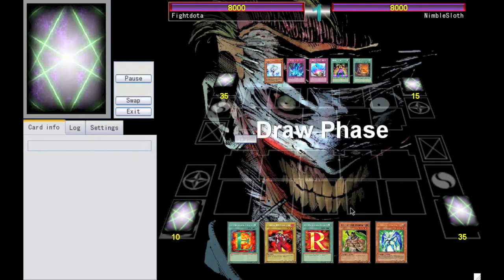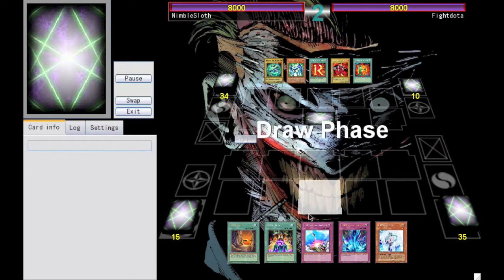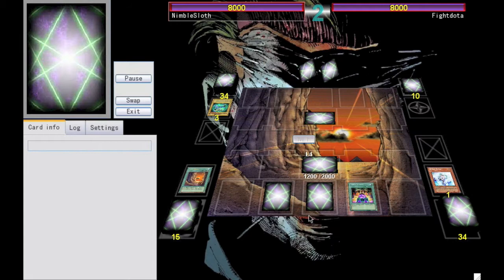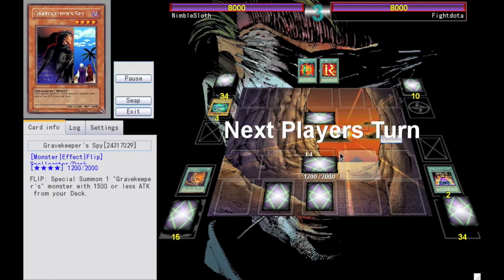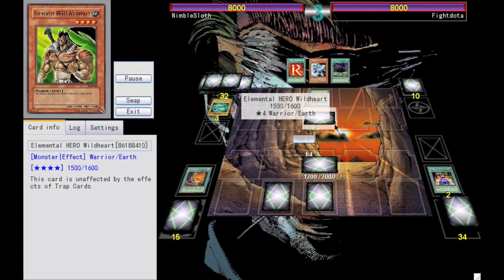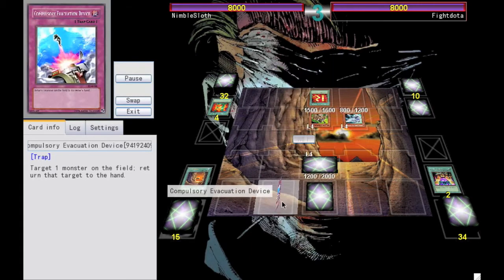Hey guys, here's our final duel. This is against Elemental Heroes. This was a pretty interesting Elemental Hero deck. This was a vanilla build actually, and it's really surprising to see that. So yeah, as you can see, I've just set the Spy, played Necro Valley, and then set these two.